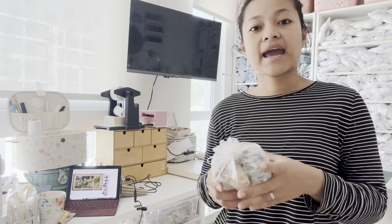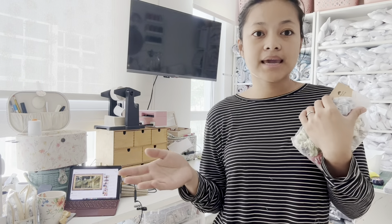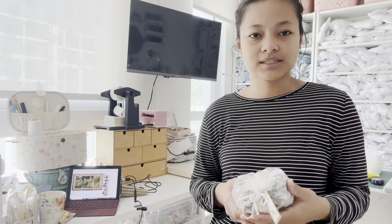So yeah, I also have another consignment from another friend of mine who has candle shops, and I've made aromatherapy eye pillows for her shop. I could make a video about that if you want to see it. Just comment down below, and I can teach you. It's super easy, and it's a very good product to make. It's very helpful, I use it, and it's just really good. It's an eye pillow, right?